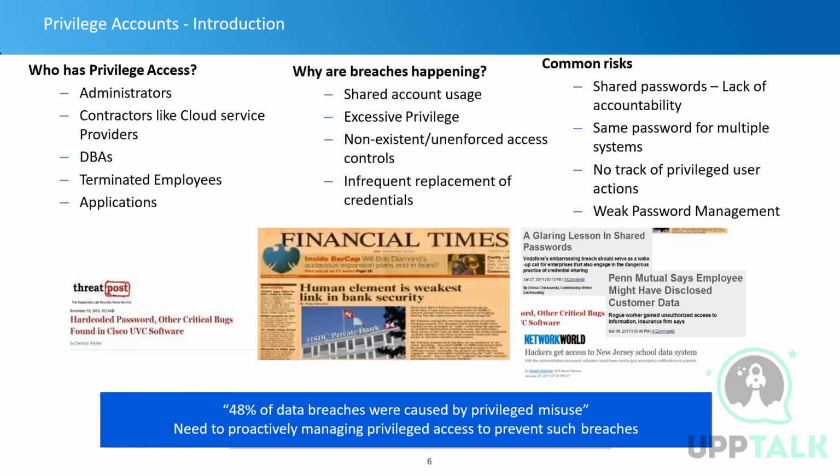Also, the problem is something called non-repudiation. If the same credentials are being used and any changes to a system happen and we try to figure out who did it, we will not get to know, because there is no mechanism to show who actually used that account, since it's a shared account. Due to this, a lot of breaches are happening.